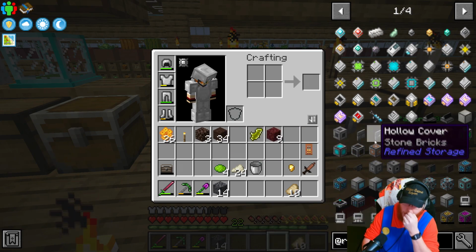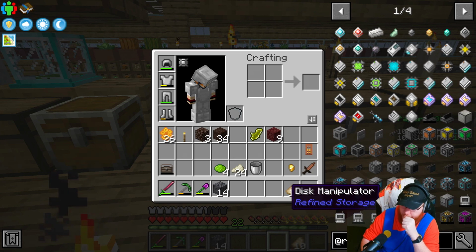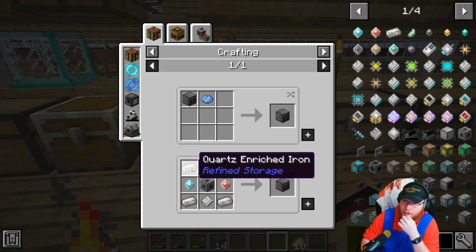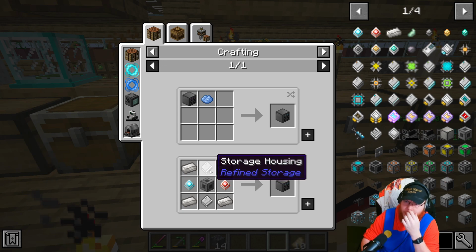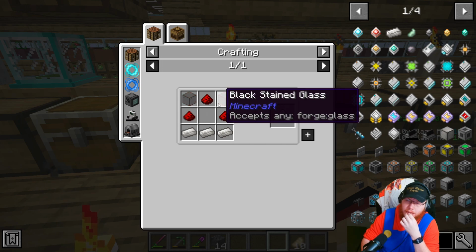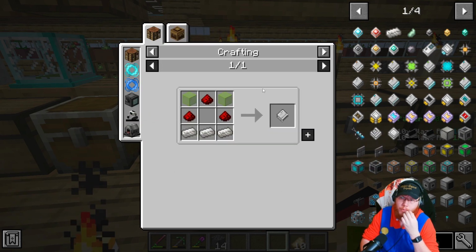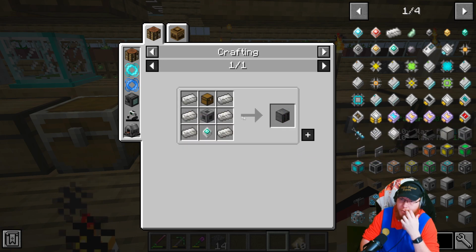Refined. So what we're going to need is a disc manipulator. Which is going to need a... We have the iron enriched quartz crop going. Storage housing, which is going to take more quartz. That's good. Most of this seems like it's going to take quartz. That's the iron infused quartz. And we already are working on that. So I feel good about that.